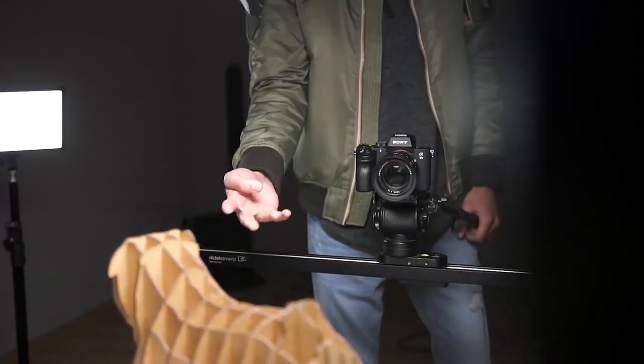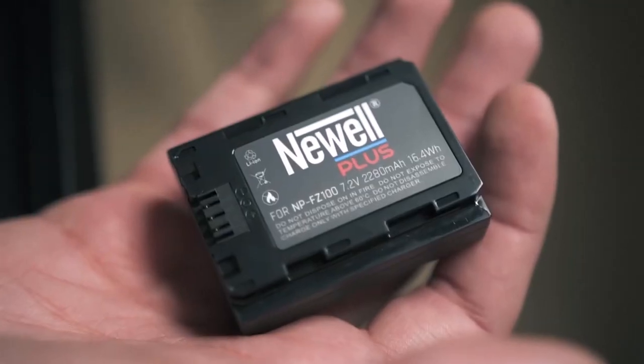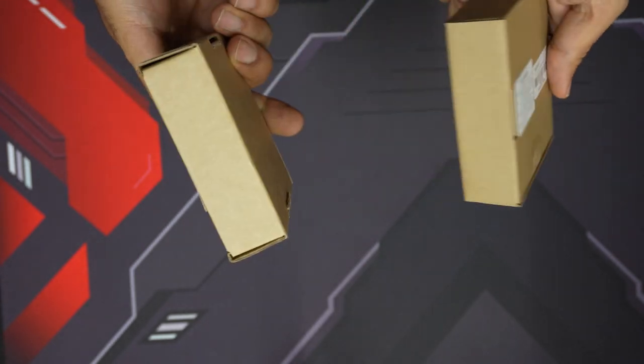That's where these dummy batteries come to save you, by plugging them into a 5V and 2 amp power supply, or using an adapter with a wall charger so that you're able to stream for as long as you want. Let's unpack these two.